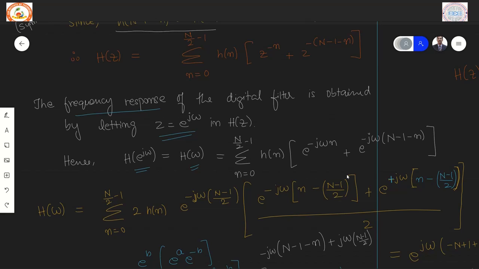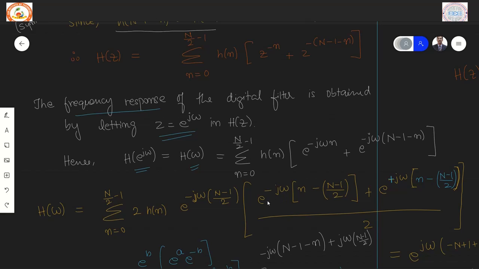Further, in the next step, we want to perform the simplification. The simplification is possible by taking out a term which is e power of minus j omega times (N minus 1) by 2. Please remember, (N minus 1) by 2 is the midpoint for the impulse response. So, if I want to take this exponent out of the first term, we can compensate by inserting the same value and removing the same value. That means that in the term which is outside, if we have a negative sign, we should have the same exponent here with a plus sign.